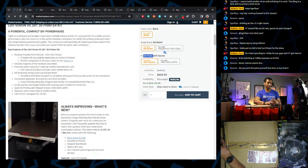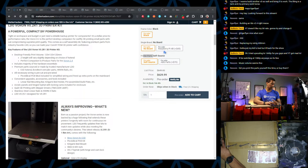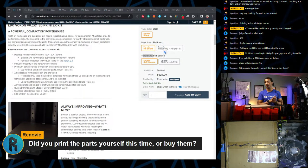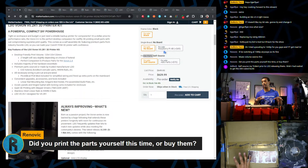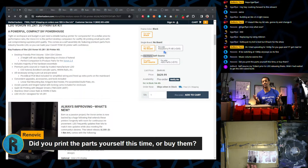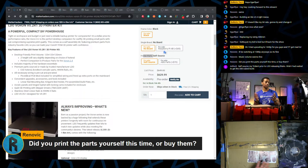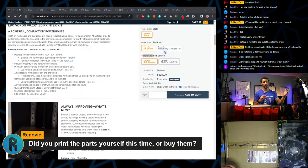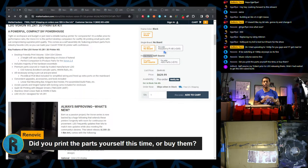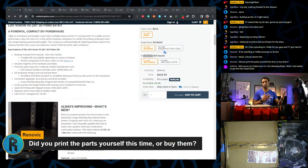So there we go. That's an appropriate question there from Renovic. Oh, I gotta toggle these windows. Did I print the parts myself this time or buy them? I printed them all myself. I printed them on the Formbot V0. So that'll give you an idea of the quality of the Formbot kit, in some regards, but printing a Voron seemed to be the most appropriate thing. I do have a Prusa MK3 Plus that I have partially enclosed, and I can print some ABS parts on, but it seemed appropriate to print ABS parts.